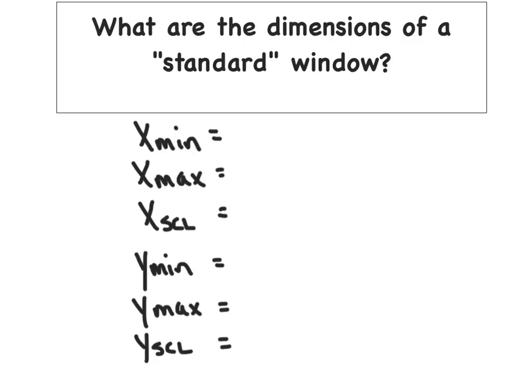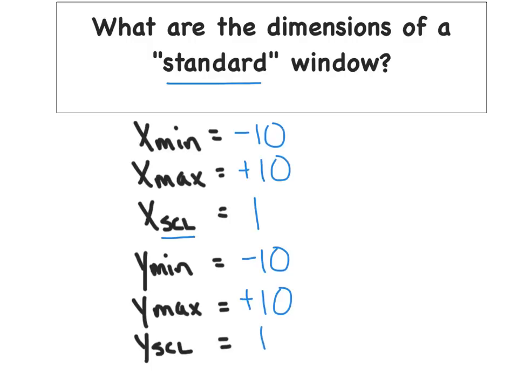So anytime I graph a new unknown function and I don't have a good feel for it, I always hit the zoom button and go choice 6, which is what we call the standard viewing window. Now when you do that, your calculator by default sets your x minimum to -10 and your x maximum to +10, and it counts by, and SCL is an abbreviation for scale. What it does is it counts in increments of 1. So you're going to see a hash mark at 1, 2, 3, 4, 5, etc., for every 1 unit. And then similarly, your y min is going to be -10, your y max is going to be +10, and your scale is going to be 1 again.